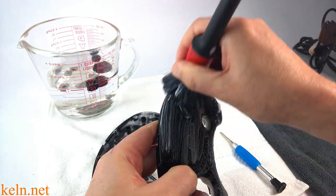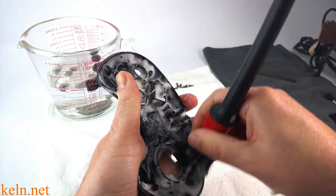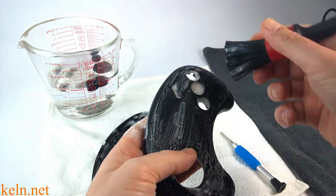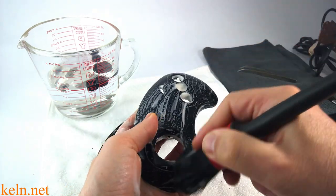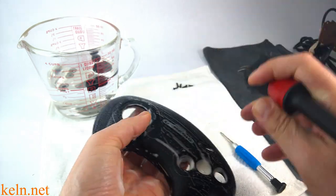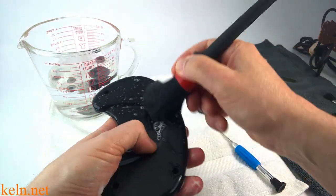Once we rinse this off, we'll see how we did with our first pass. More often than not, one pass is going to be enough depending on how much time you spend. Sometimes you have to go around a second time. It also depends on whether or not you're keeping this for your own collection or you're selling it. When I sell it, I go a lot farther into cleaning because I don't know when that person's going to be able to do it again. When it's mine I could do it every couple months or every year. But when you're buying something from me, I like to make sure it's as close to its original condition as I can get it.